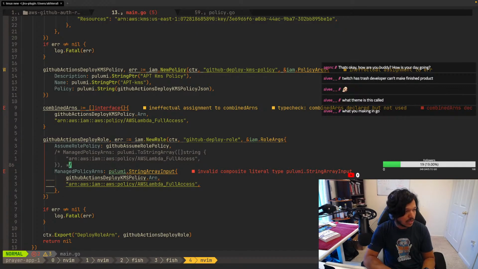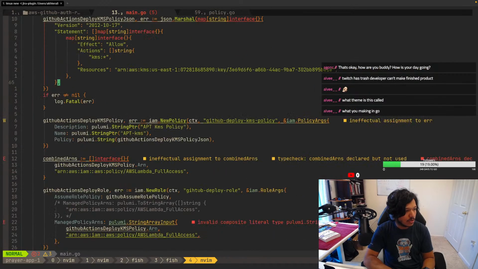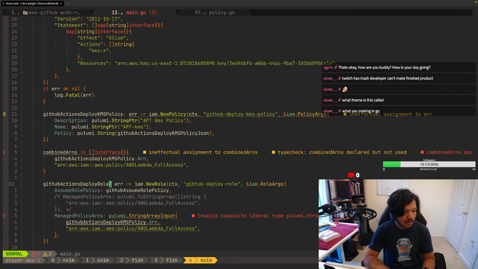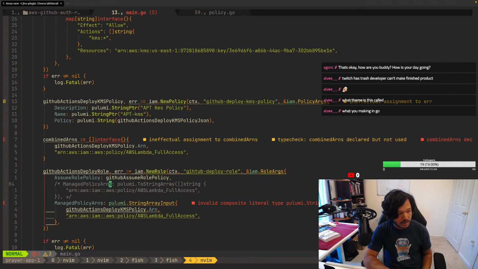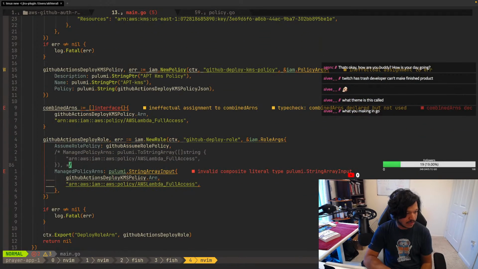So this is actually using Pulumi to deploy some AWS resources, and I like using Go because I don't know, hurting myself or something. And so instead of using TypeScript, which would have been a much easier language because it's not so type sensitive compared to Go, I decided to use Go. I like Go for what it is, but there are cases like this where it's not the best.